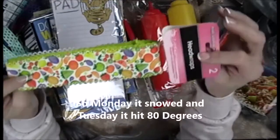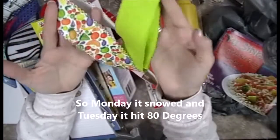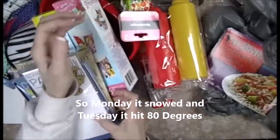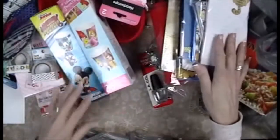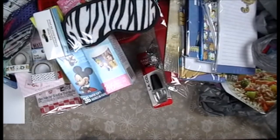I bought these too for the embellishment boxes. They come two to a pack. How stinking cute are these? Are they not adorable? There's the second one. Wait till you see what I make.